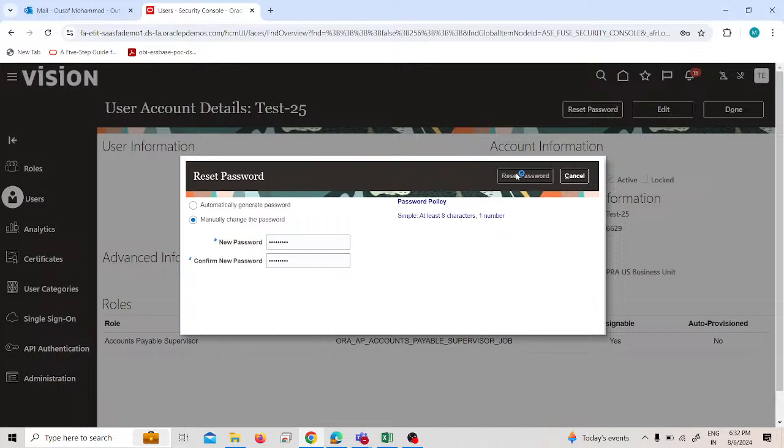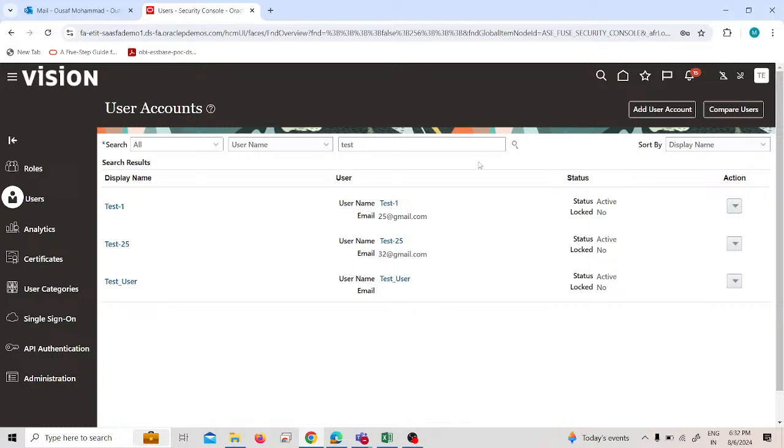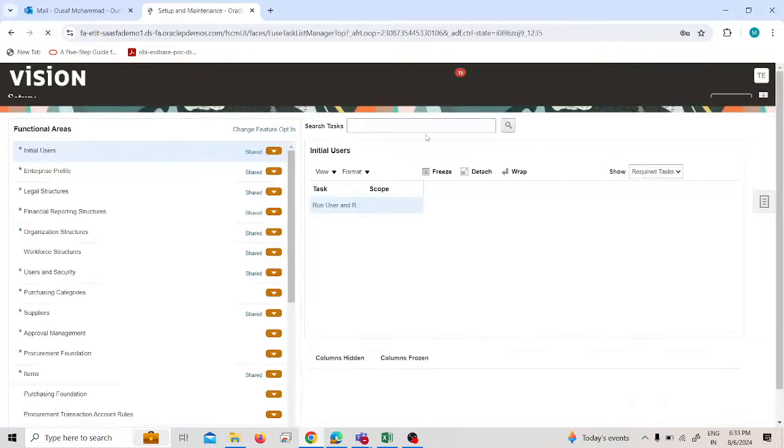We reset this password, add it, and done. Okay, we'll come back to this user. Now we give him the data access user as we have already known.